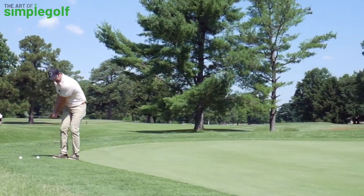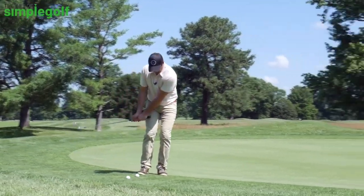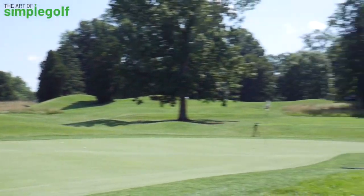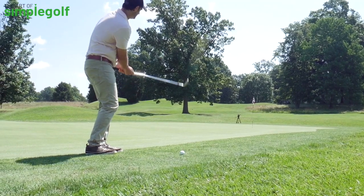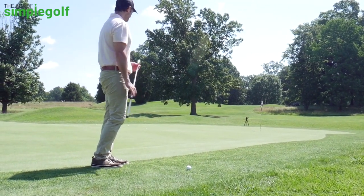I'm going to play one which is a bump and run. We've got the slope going all the way down, so I'm rolling this out. So where do I want to land this? It's going to land halfway and roll halfway, so just above where the slope dips down, about there, and it's going to roll out towards the flag. Not too bad a result.